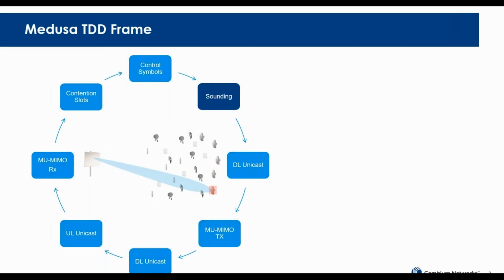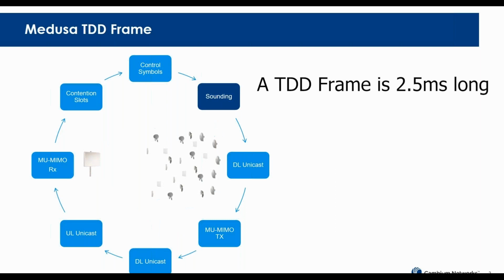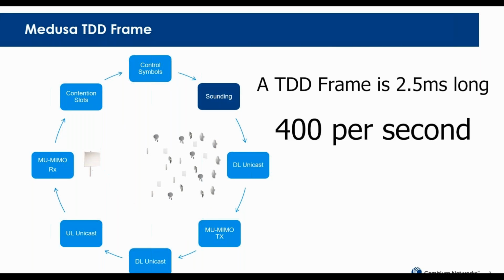Now, all of these that we have discussed happen frame by frame. A frame is 2.5 milliseconds long or 5 milliseconds long. And each frame, we said, has a downlink direction and an uplink direction. Each direction is composed of a number of symbols, and each symbol can use any of these operating modes. And you can see here how quickly the access point can switch from one operating mode to another operating mode.